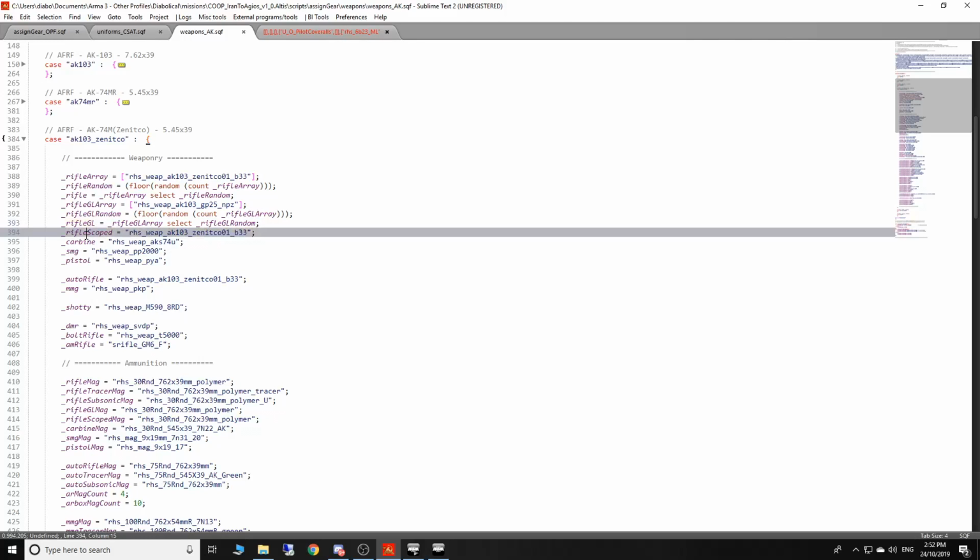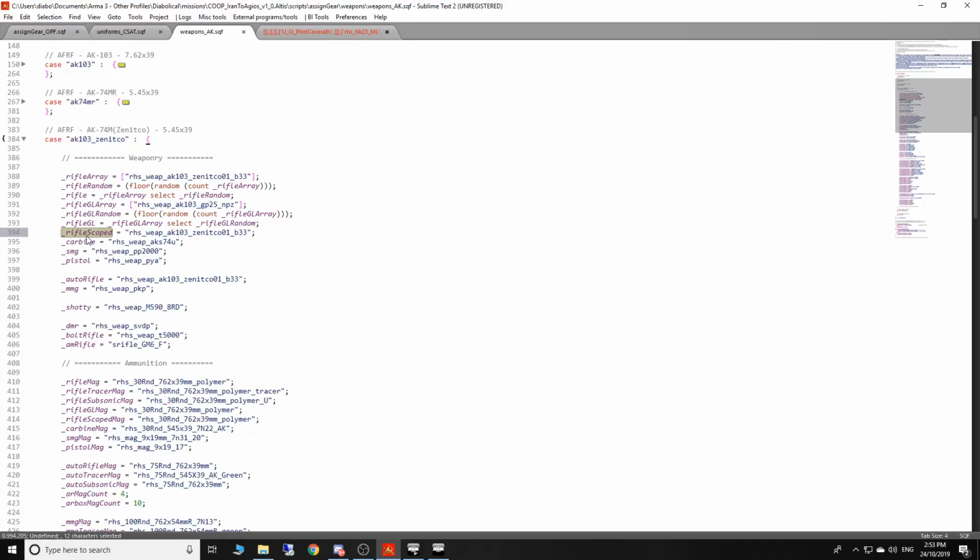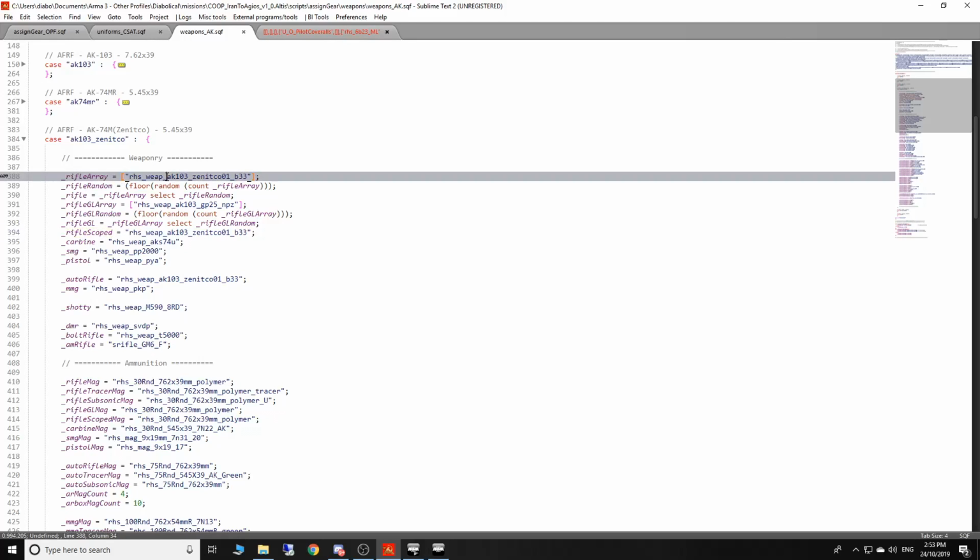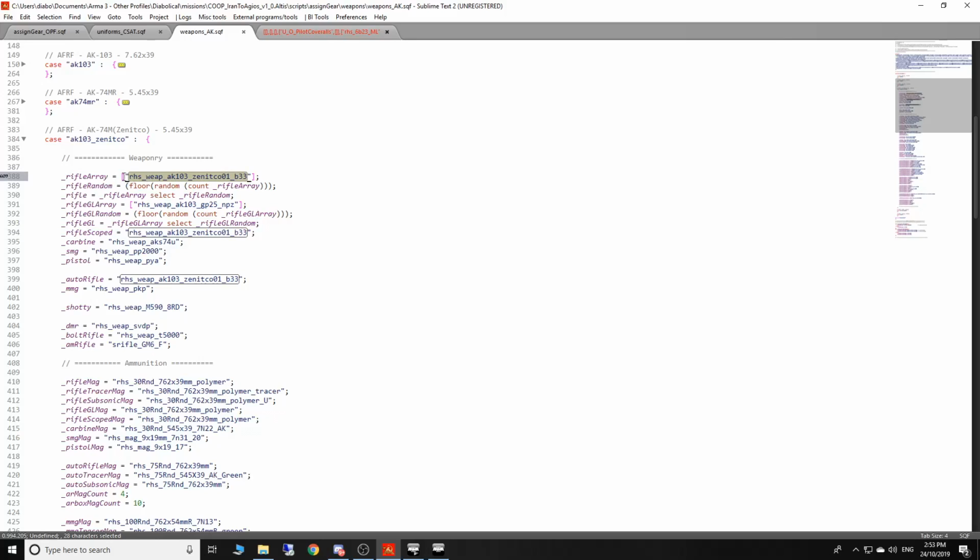You have the rifle scoped, which is usually almost 99% of the time the same class name as the base rifle. This is just one that will have, let's say everybody's got iron sights. If you have a scoped rifleman class selected, he'll be the only one with a scope on his gun.